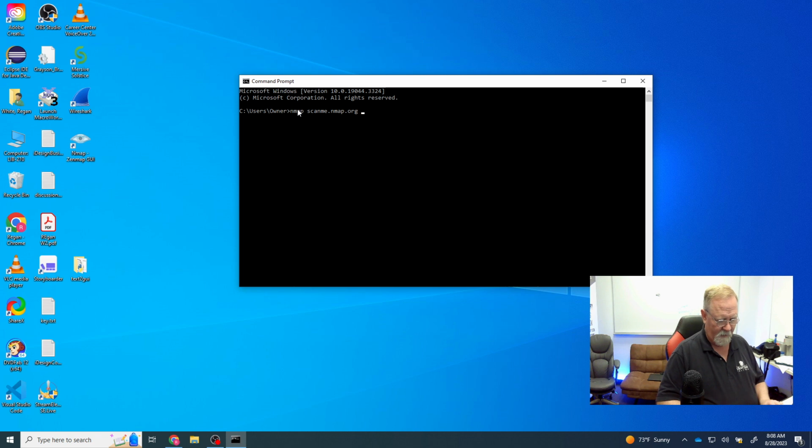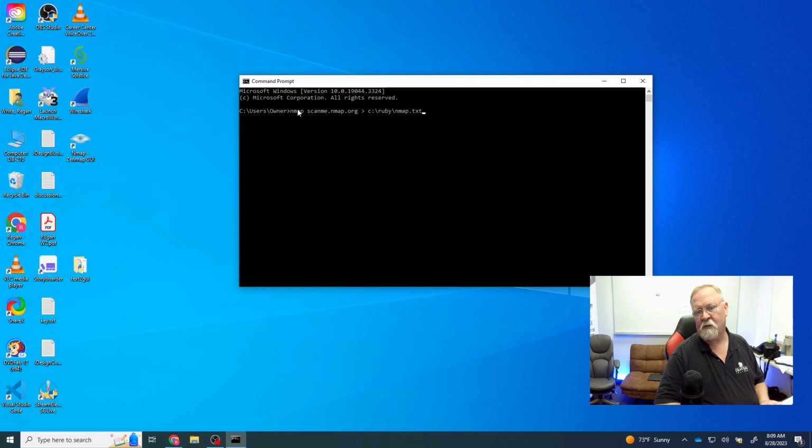Now what I'm also going to do is send the results to a file. So I'm going to use the greater than sign, and I'm going to send it to, I have a Ruby folder in my computer, and I'm going to call this nmap.txt. So basically what I'm doing is I'm scanning the website, I'm looking for open ports, and I'm going to send the results to a text file called nmap in a folder on my C drive called Ruby.